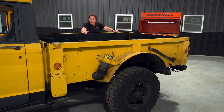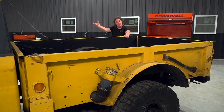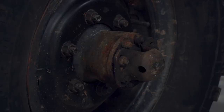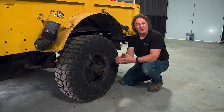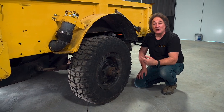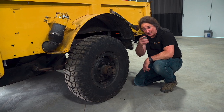And you can, because there are a lot of companies out there like Vintage Power Wagons or BJ's Off-Road that specialize in M715 trucks and full-size Jeeps. So we are not going to swap the axles, but we are going to do something about those wheels. The problem with most military vehicles is that the bolt patterns are weird, so you're not going to find a custom replacement wheel for that bolt pattern in a catalog. You're going to have to have something custom made, which means you're going to have to do some measurements and calculating to get what you want. Here's how to do it.